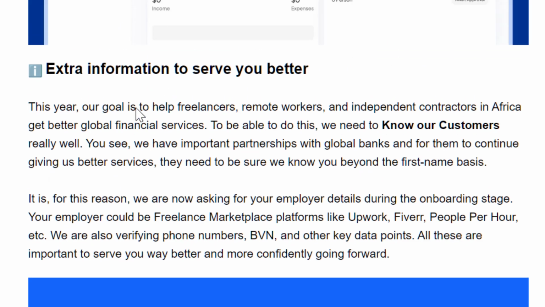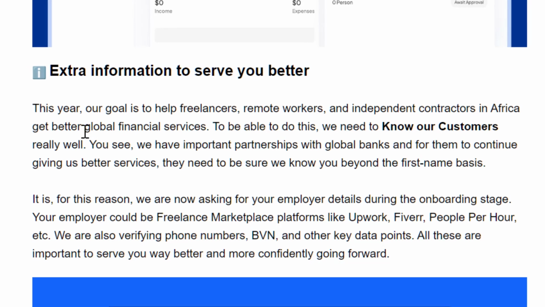You guys know that the financial industry is a very regulated industry, not just in Nigeria, globally. And plus GeegPay, the way they are set up, they have to partner as well with international financial service providers, you know, to be able to provide you virtual cards and accounts. So it's no surprise, it's not out of place at all for them to require a little bit more. You're getting more if you think about it.